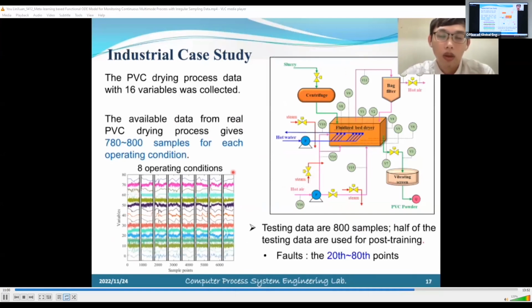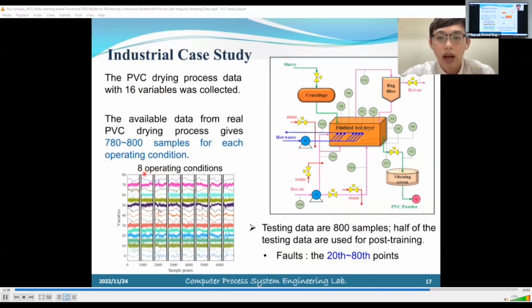This is a PVC drying process. The data has 16 variables. The process operating conditions are changed due to variation in the concentration of raw materials and manual operations by field engineers.